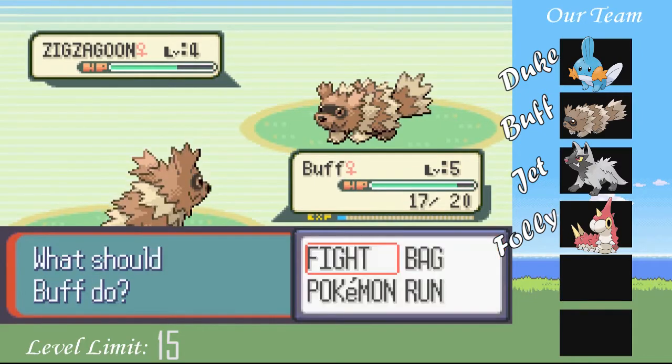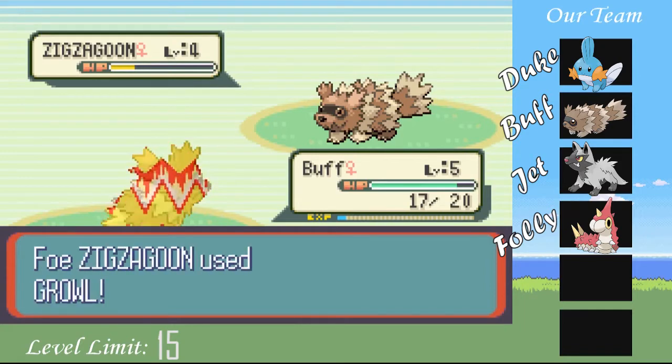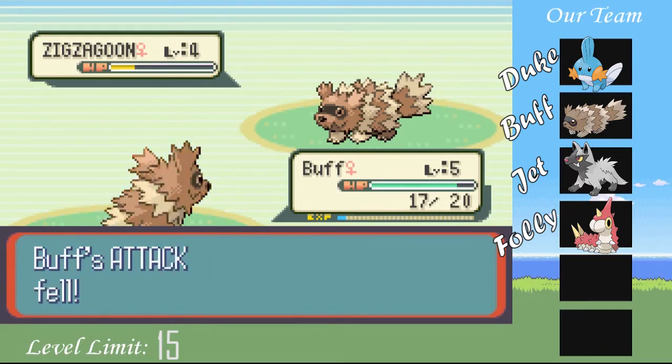So if you have the berry, I forget the name of the berry, but if you have the corresponding berry which heals your paralysis, it'll help you right when you get paralyzed. Let's just finish this guy off.